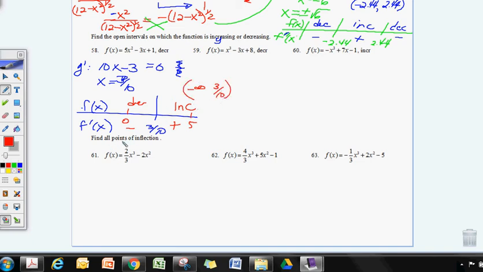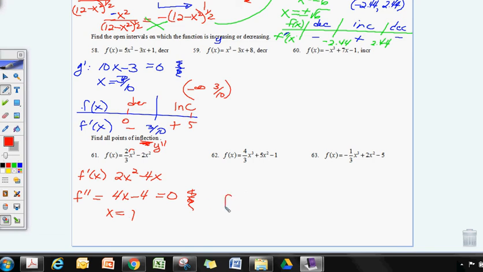And finally, inflection points. Inflection points come from the second derivative. Okay, so let's take a derivative and work it out from there. So my first derivative, when I bring the 3 down, it's going to give me 2x squared minus 4x. When I take the second derivative of that, it's going to give me 4x minus 4. When I set that equal to 0, I can work it out. 1 over 0, guess what? Not going to work. X would equal 1.